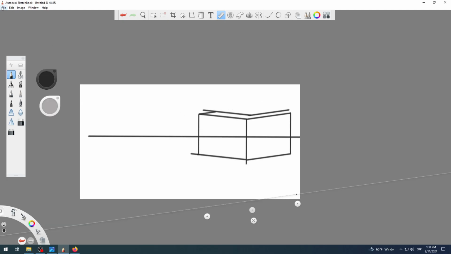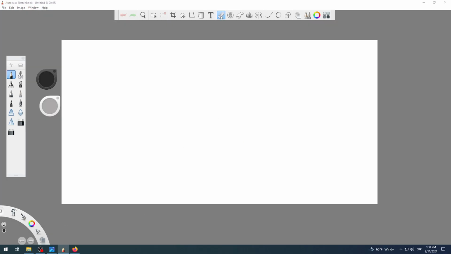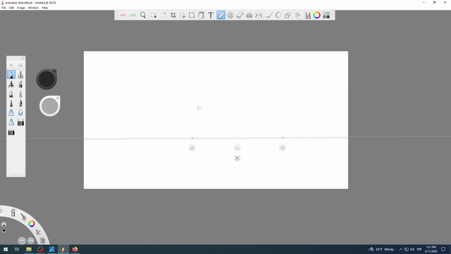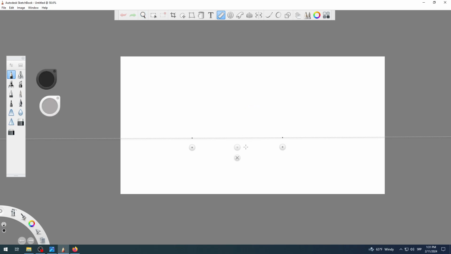Just to be sure I'm explaining this clearly, as I said earlier, when I go to my ruler anywhere on the screen, literally anywhere on the screen, if I click with my brush, my pencil, and move, I will draw over the ruler.